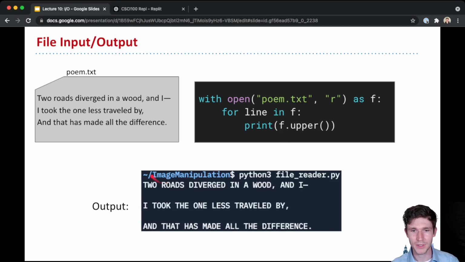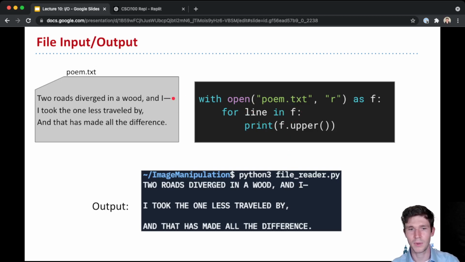So when I run this code, this is what I get. Kind of a yelling poem. Two roads diverged in a wood, and I took the one less traveled by, and that has made all the difference. Two things I'll point out here. One, notice what each line here is. Each line was where there is a new line character.